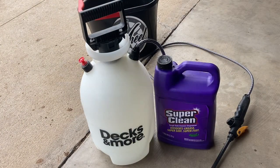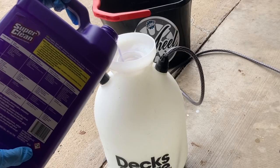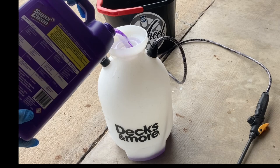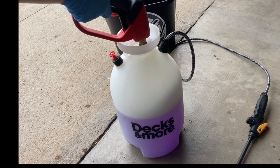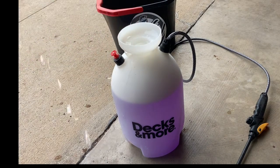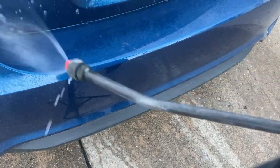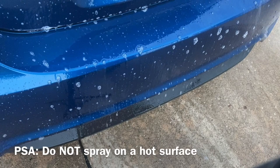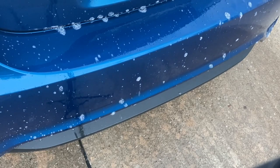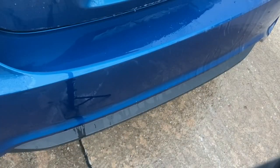My favorite way to use Super Clean is as a pre-wash. There are many ways that you can dilute a pre-wash just based off your needs. You can dilute 4 to 1 if it's really dirty, 5 to 1 if it's moderate, or even 10 to 1 if it's just light. Right here I'm just going to use a 5 to 1 — so 5 parts water, 1 part Super Clean. We're going to spray our mixture onto this dirty bumper, let it dwell for about 30 seconds, and then spray it off. Right now it's cloudy out and I'm not in direct sunlight so I can just go ahead and spray the product on. If you're in direct sunlight, you will want to spray your paint down just to make sure it's cool. Now my paint is ready for a safe contact wash.